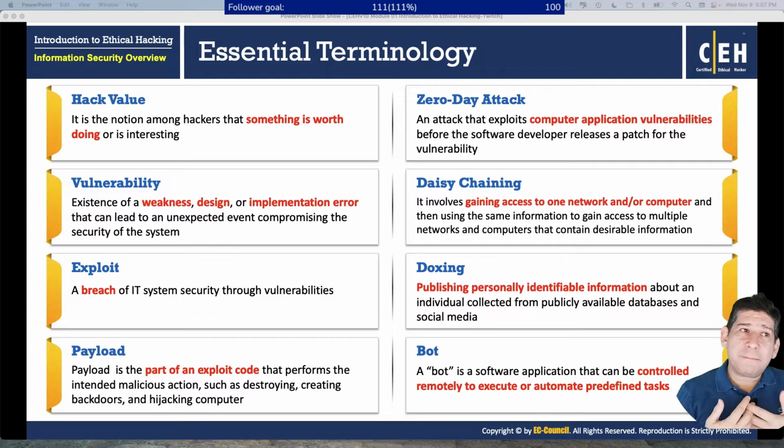Bot is a specific software that can be used to control a specific target in a remote way. Normally, the bot is the agent installed in the vulnerable machine, and the malicious actor takes control of that bot and orders the victim machine to visit a website or send a message or do anything that the malicious actor wants. So that's a bot.